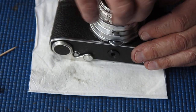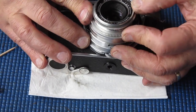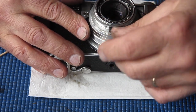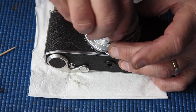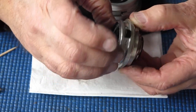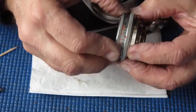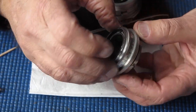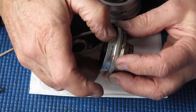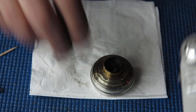Oh, there's a bit of tightness to that focus. I'm not sure where that's coming from. Let me have a look. I wasn't feeling that earlier. It may be the rangefinder. Remove that lens and see if it's smooth off the camera. There's a bit of roughness there. Something feels a bit rough there. Might have to investigate.